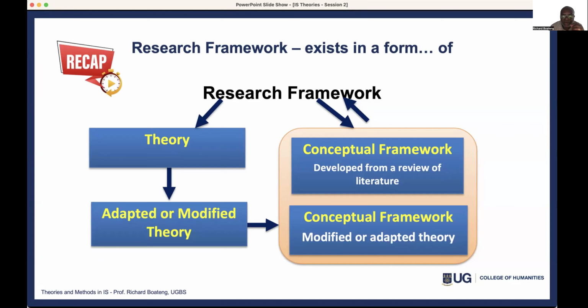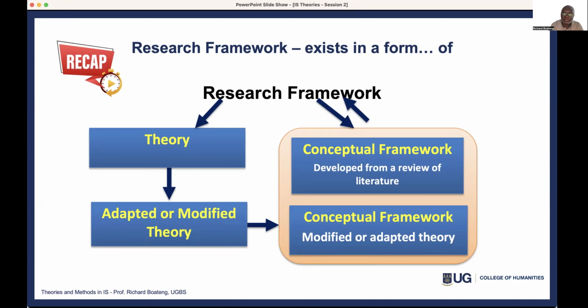Last week we talked about what a research framework is, and I tried to explain that the research framework tends to frame the research activity that you are going to carry out. The word frame gives the limits of what the work is going to do, what variables it is going to research on, and what the relations between those proposed variables are. That's what a research framework does. It doesn't mean that every research has a research framework, but every research has some frame.